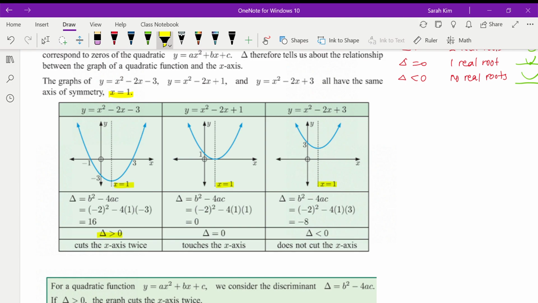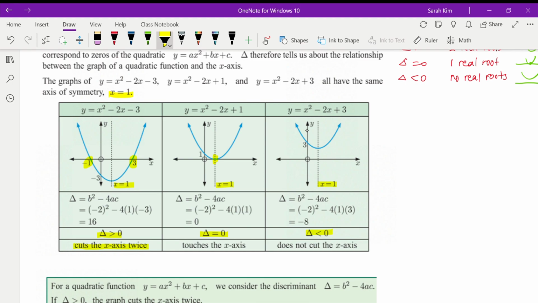So they have demonstrated the same graph, but with 3 different discriminants. So let's have a look. This one's greater than 0, equal to 0, less than 0. This one is located so that it cuts the x-axis, this one touches the x-axis, and this one doesn't have any real roots, doesn't have any x-intercepts, but you can still draw a graph. It looks like that. In order to find that, you need to find the discriminant for each of them. This is the information you should be able to tell from the graph.